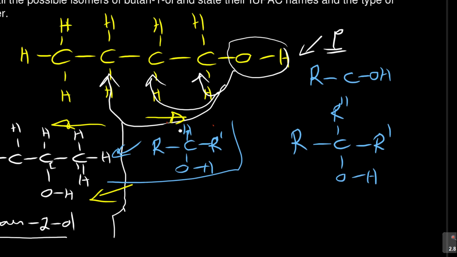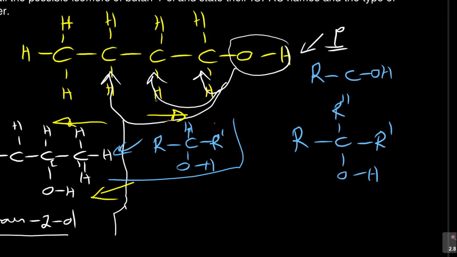Let's try it. But don't forget, isomers, you maintain the number of carbons, the number of hydrogens, and everything must be the same. Same molecular formula, different structure. So let me use this. Look, so there are 4. So I can have a CH3 here. That's already 1 carbon, 2 carbon, 3 carbon, there. 4 carbon. Yes, there is a tertiary alcohol coming in, CH3 and OH.